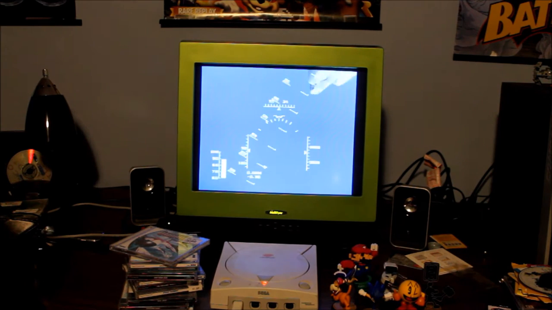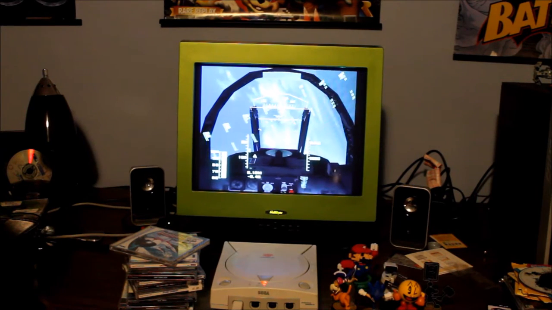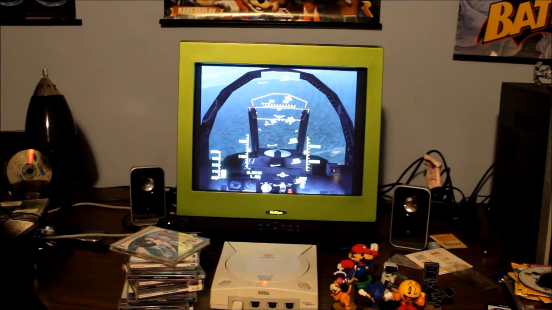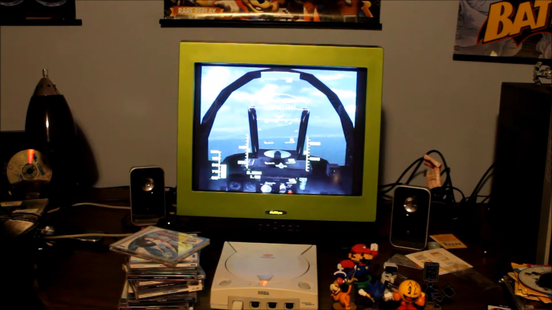Use the A button to throttle up and accelerate. Use the B button to throttle down and decelerate. Use the analog control stick to raise and lower the nose of the plane. You can control the plane's bank by moving the joystick left and right.